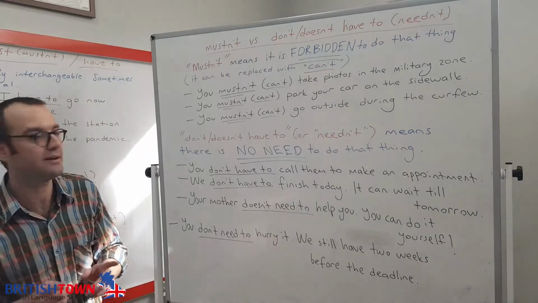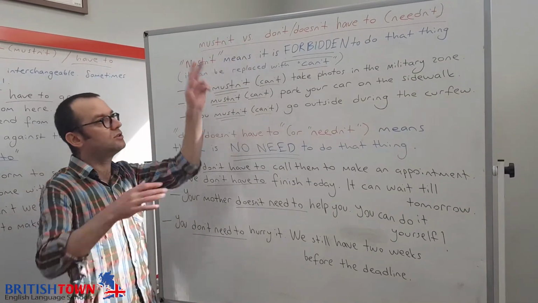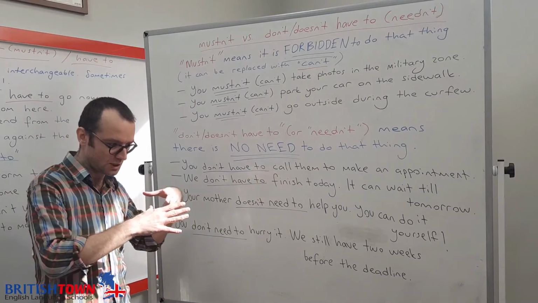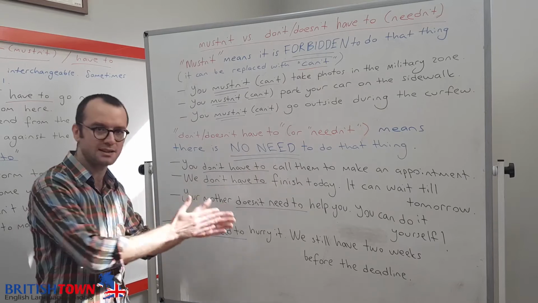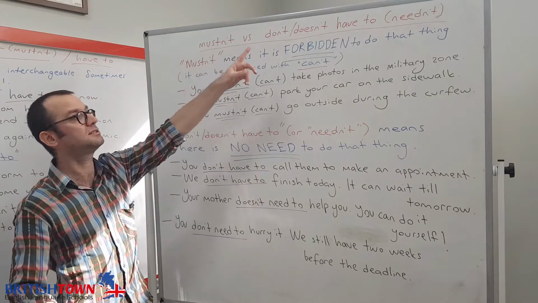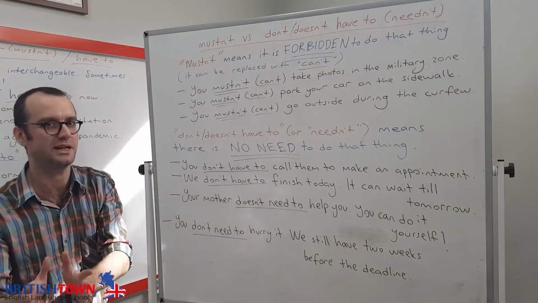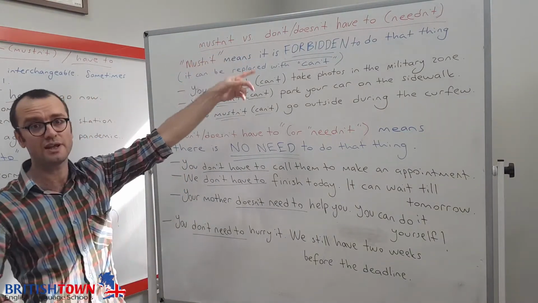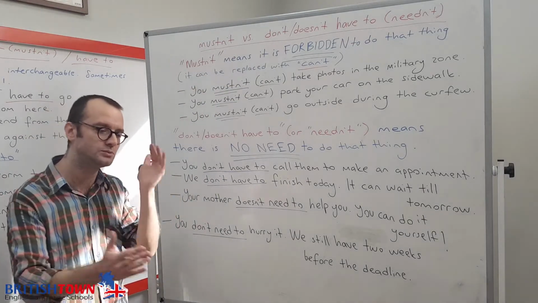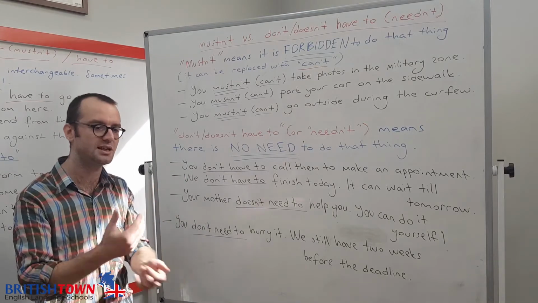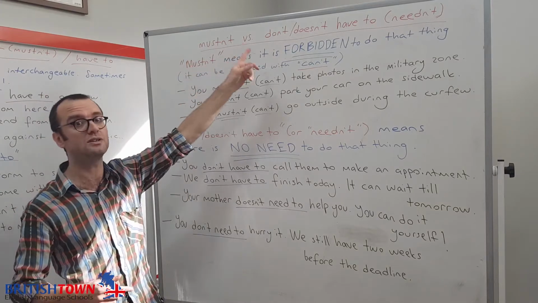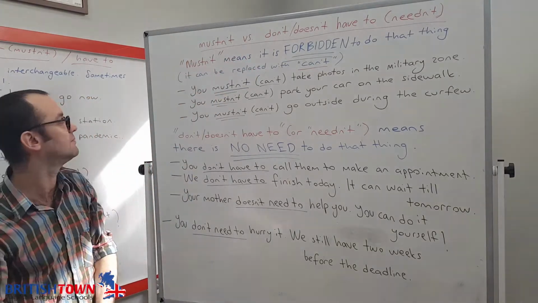Now we're going to compare mustn't and don't or doesn't have to. I'm saying compare because different from must and have to, which are sometimes interchangeable, mustn't and don't have to have different meanings. Okay, mustn't ve don't have to yapılarını bu sefer karşılaştıracağız. Çünkü az önce dediğim gibi must ve have to çoğu zaman birbirinin yerine kullanılabiliyordu. İkisi de zorunluluk belirtiyordu. Fakat olumsuz halleri olan mustn't ve don't have to ise anlamları farklı.